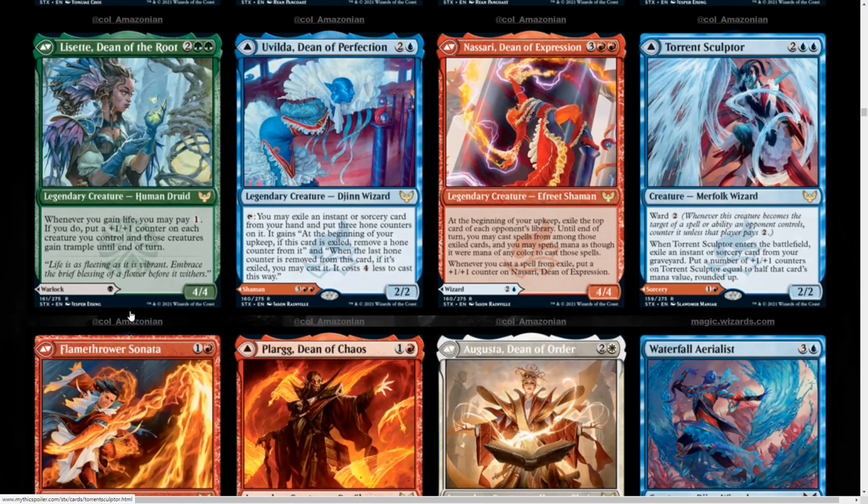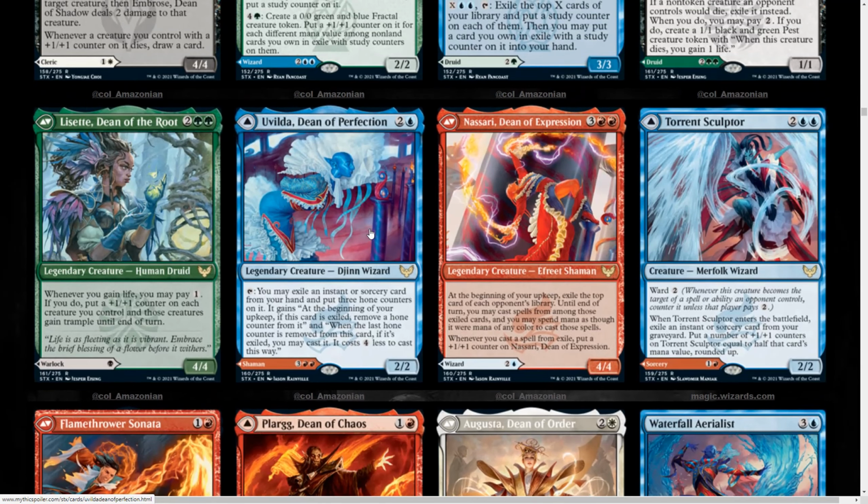We get another Dean here, we get Uvilda, Dean of Perfection, 3 mana blue Djinn Wizard. A 2/2 you can tap so you can exile an instant or sorcery card from your hand, and put 3 hone counters on it. It gains one at the beginning of your upkeep. If this card is exiled, remove a hone counter from it, and when the last hone counter is removed from this card, if it's exiled, you may cast it. It costs 4 less to cast this way.